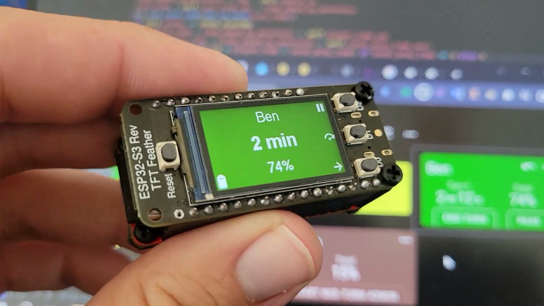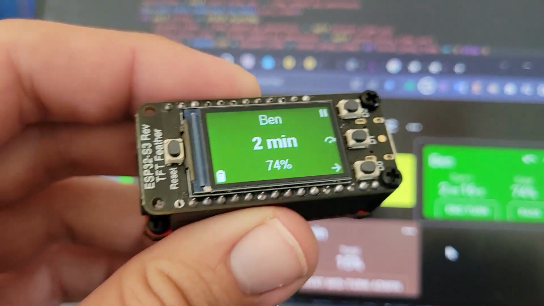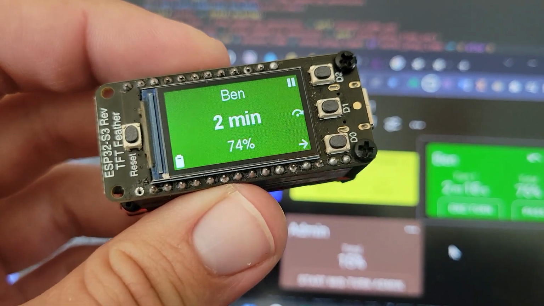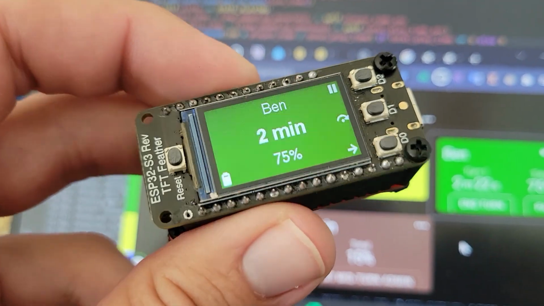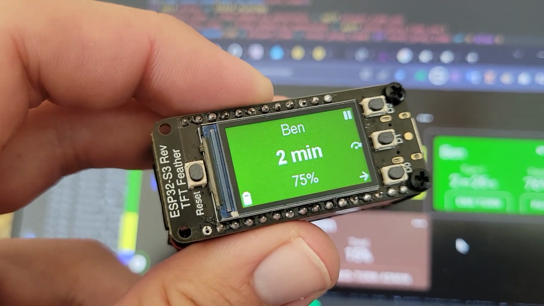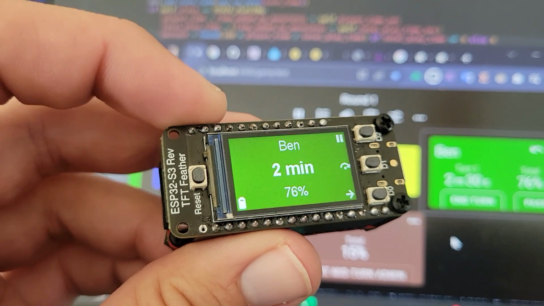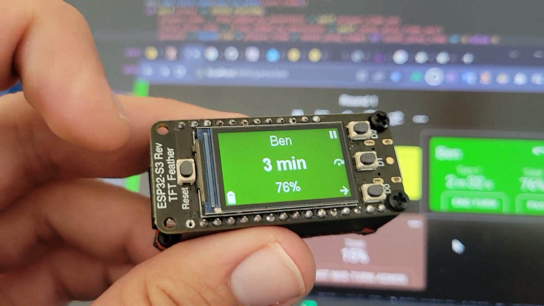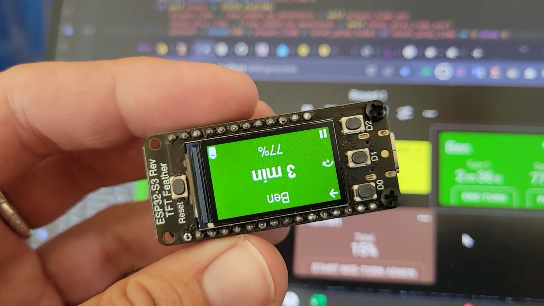And some notes about the difference between using a Wi-Fi and MQTT broker interface versus the Bluetooth interfaces I've done for some of my other projects. So this has a little bit of lag because it's polling the internet and so on. Bluetooth connection, that's quite instantaneous. But what's nice about this is that I don't have to pair this device with the browser every time that I want to use it.